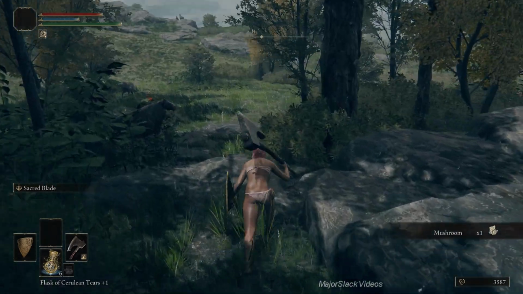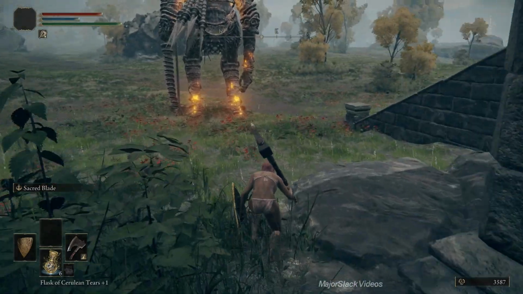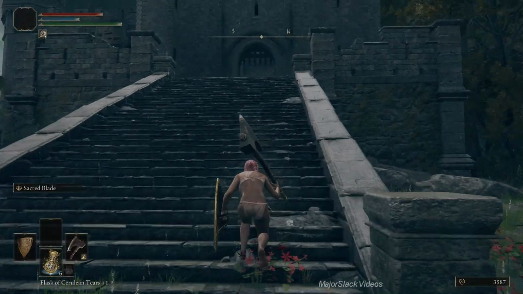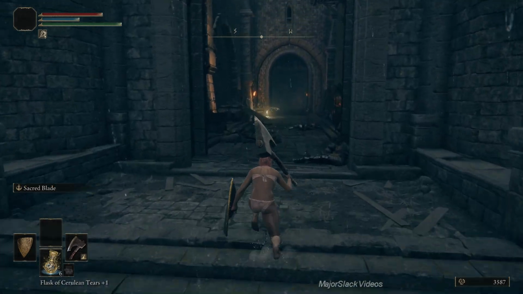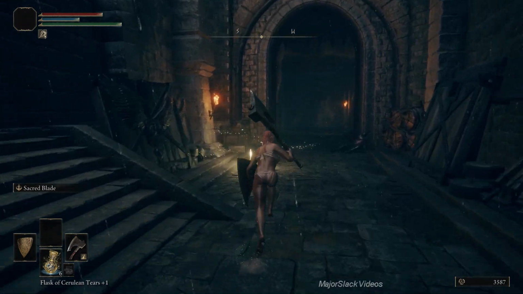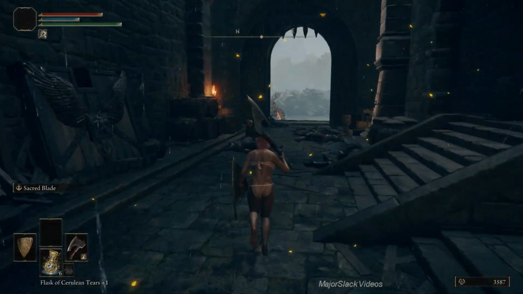Which is obviously the sensible thing to do, because if you die trying to kill him, you're going to start way back at the Castlemore Rampart site of grace. I think there's a site of grace up near that poison pond, but I don't think we got close enough to it for it to count. So here's the Castlemore site of grace, and then let's go back and kill the golem.